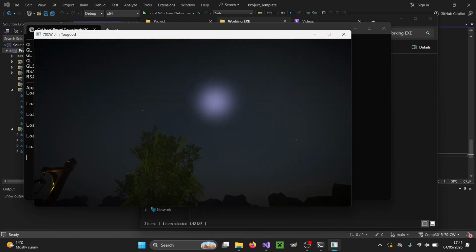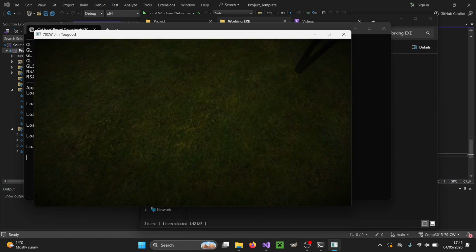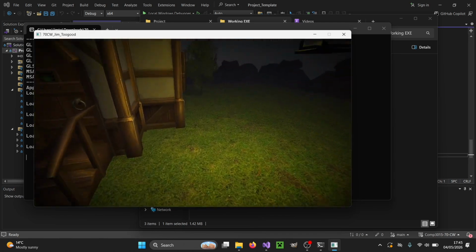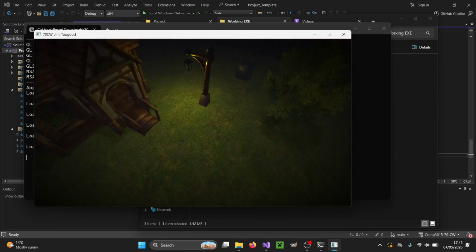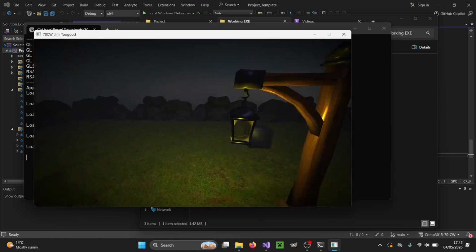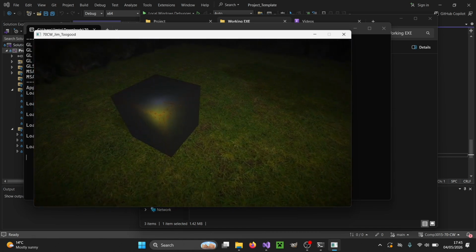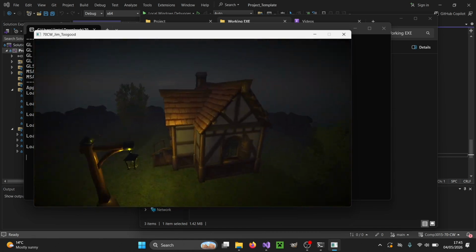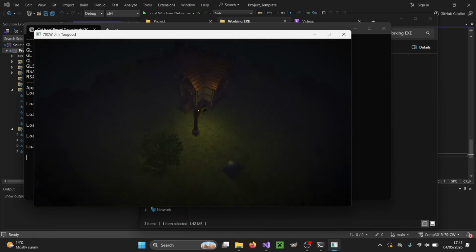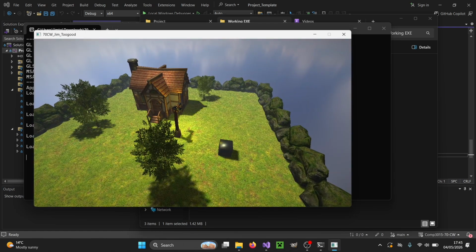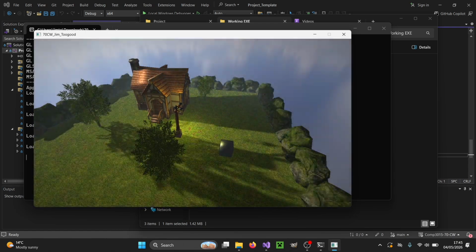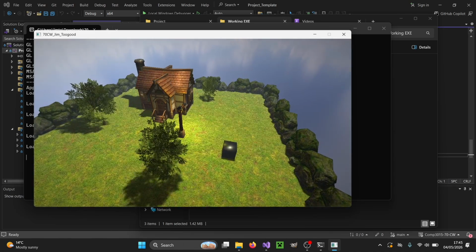And as you can see, because the moon is a weaker light than the sun, the shadows are much weaker. And we can also see the light being cast by the lamppost here, shining off the metal box and the other objects. And we can also control the day and night cycle using keyboard inputs. So I can set it back and move it forward again.